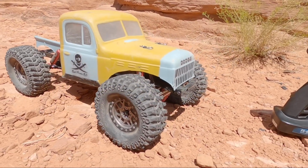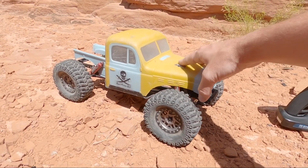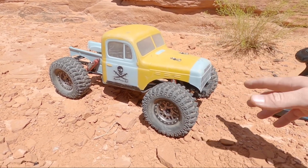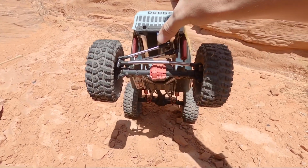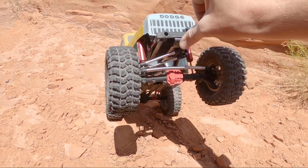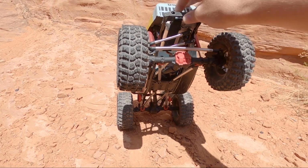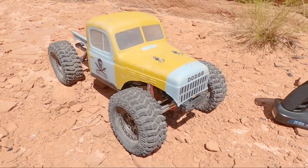Today, we are taking a look at the new modifications I made to my Axial SCX10-2 base rig. This is the raw builder's kit. I originally had this on Capra axles, but one of the main reasons I'm making this video is the Capra axles are gone. So I went back to the Axial SCX10-2 axles. These are basically just straight up the standard SCX10-2 axles.